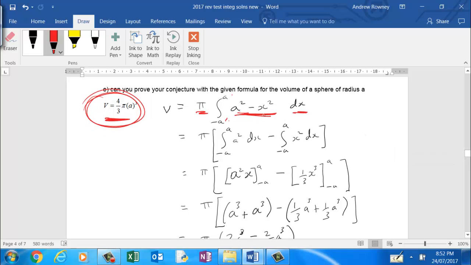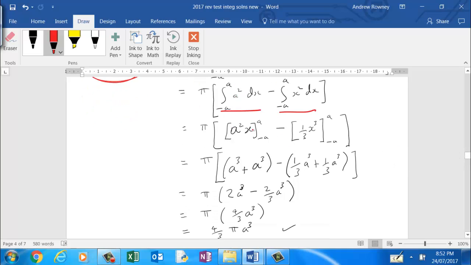So these are separate terms, so split it individually, integral of the first term, integral of the second term. Now the integral of the first term is just now done. So a squared, that's a constant, it's just a squared x. X squared, it's a power rule, add on 1 and divide by that new power. And then you're going from -a to a, so plug in a first and then plug in -a and you get this.